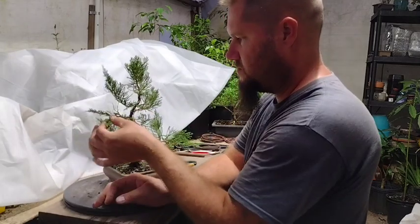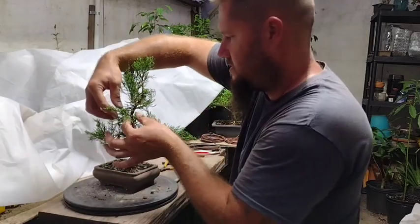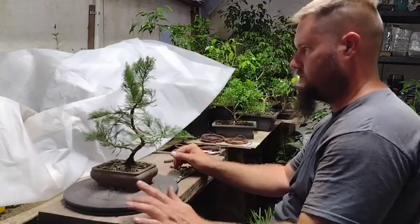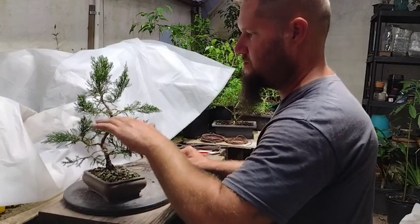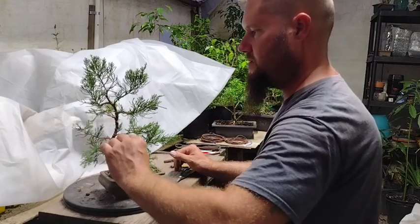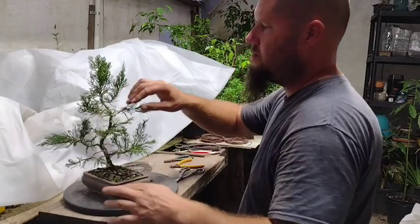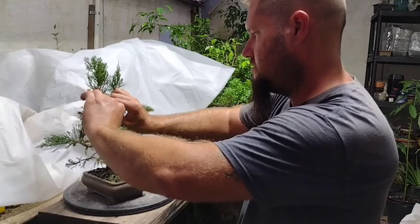But again, on this one, we've got several pieces here. So I'm going to fold it to where they all start spreading out. I'm going to bend it to where they spread out. So then this one here, I don't want to put it over the top of this branch, but I don't want it really over the top of this branch either. And it's going off this direction, so I don't want to put it right here too much, but I kind of want to twist it into that space.